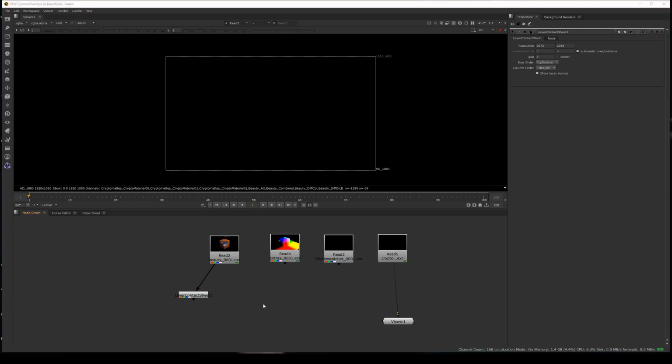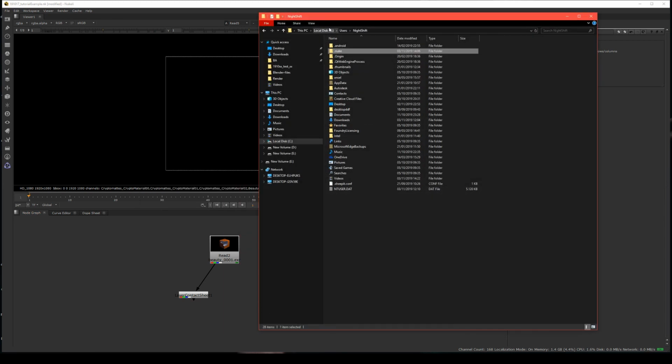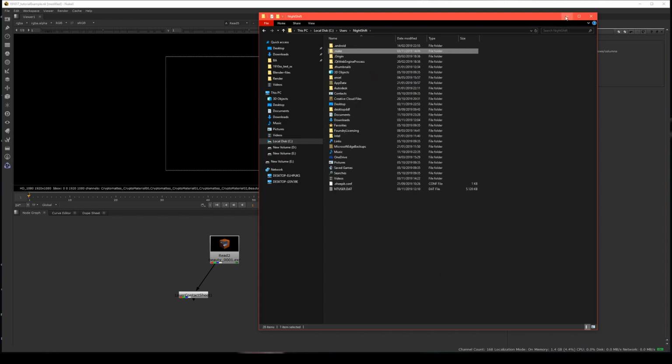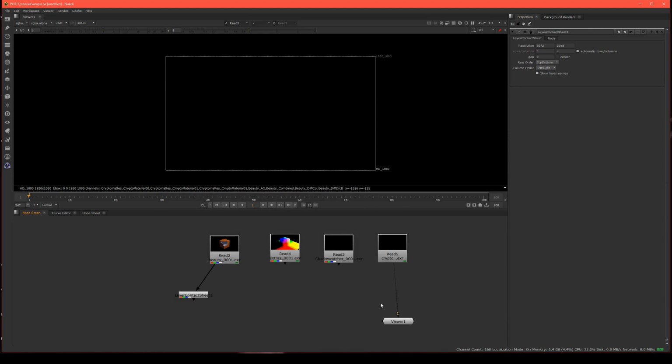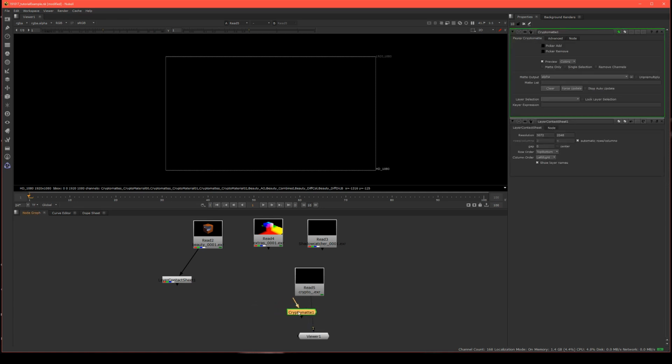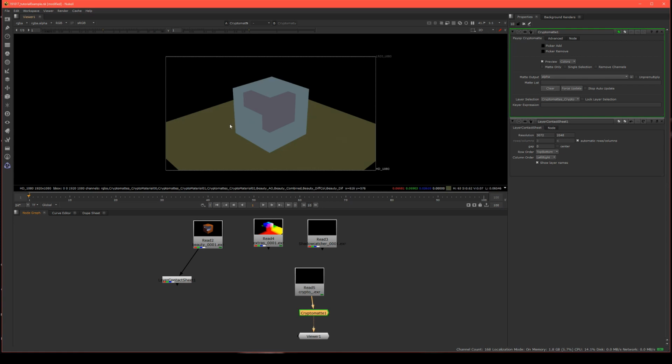So when you download it, you need to actually paste it here in your users, in your .nuke folder. And here you can see that. And then when you restart Nuke, you should get this little icon and it should start working. So now when we have the Cryptomattes, what we can do is we go and we type in Cryptomatte and we plug it in. And when we plug it in, we should get this. And now here in my Cryptomattes node, I can decide whether I want to edit the crypto materials or the crypto objects. I'm going to stick to crypto material for now.